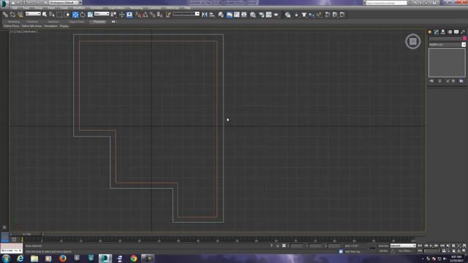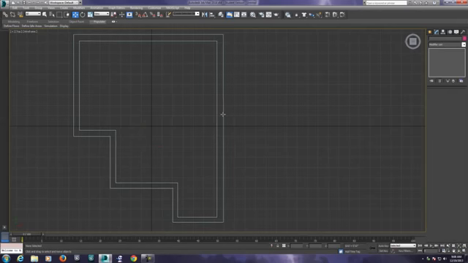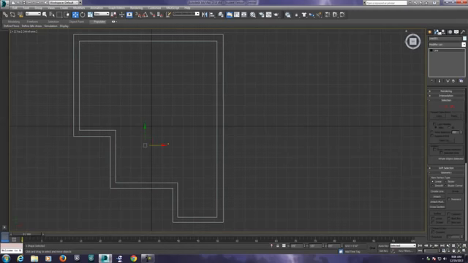Now again, if I extrude the inside and outside walls, these are 2 separate objects. So what I have to do is select the outside walls and choose the attach feature, which is going to allow me to select the inside walls. Now don't select them both and then try to attach. You have to select one, choose attach, and select the other. You're adding one line to the other. Now if you click off, you'll notice they're both the same wireframe color. And if you click on now, you can actually call this walls.